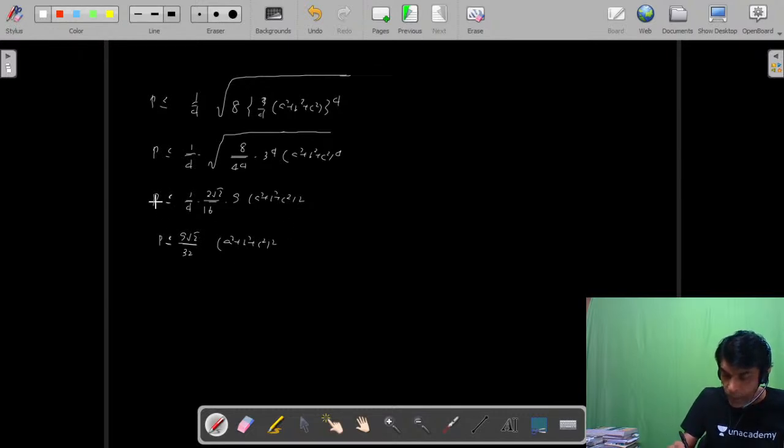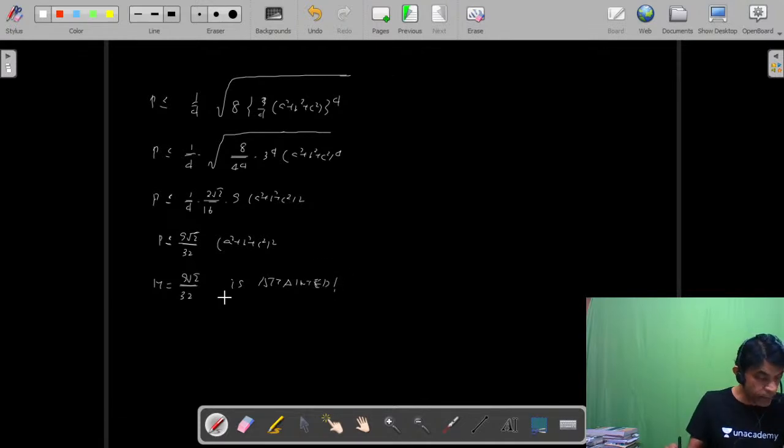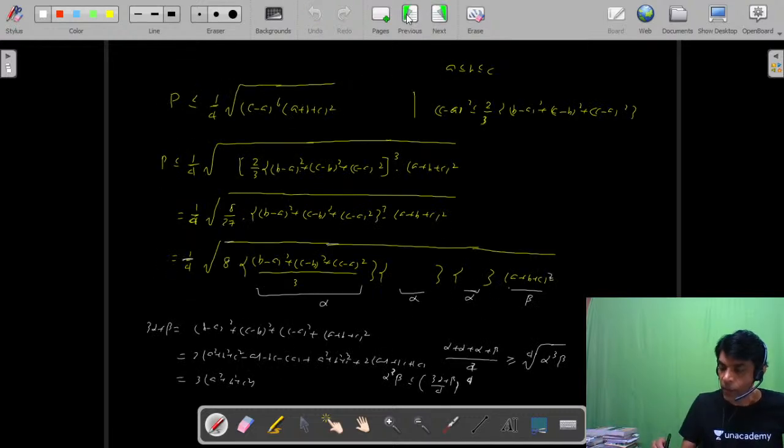Now it is not enough. It is not enough to just show that this m is there. You have to show that this m, the claimed m, 9 root 2 over 32, and this carries a lot of weight, is attained. That's the big deal. You have to show it. Otherwise, it's incomplete. You have to show that this is really attained. But that is easy now, because you check all the cases where equality applied.